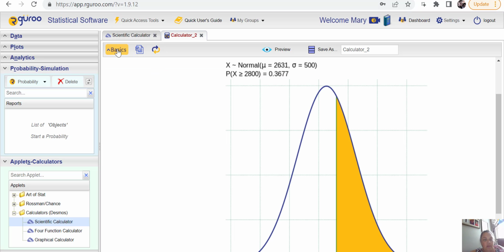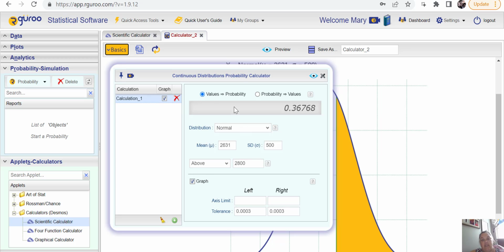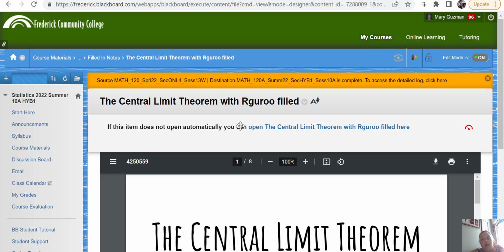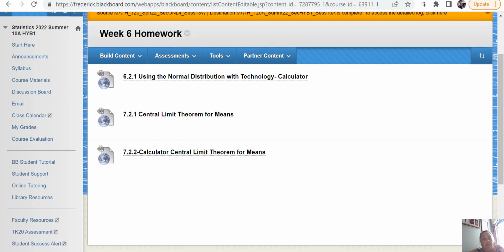So you'll have a calculator that basically looks like this, where you enter a couple things, mean, standard deviation, and a couple other things you have to put in there, but it honestly doesn't take you very long to do at all. And then you hit the preview button and then you're done. So it's actually quite easy to use R Guru rather than the calculator that Newton has you using.